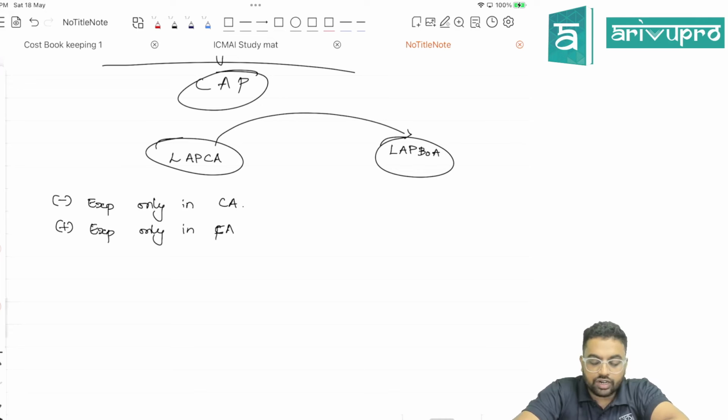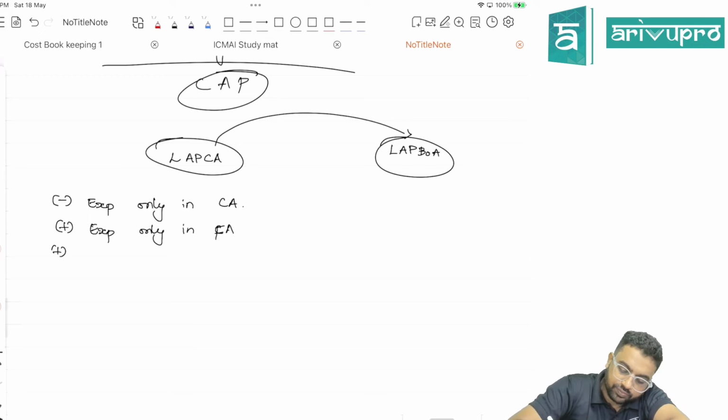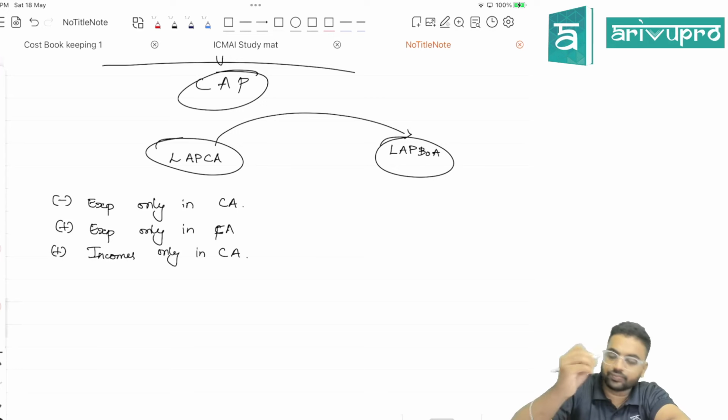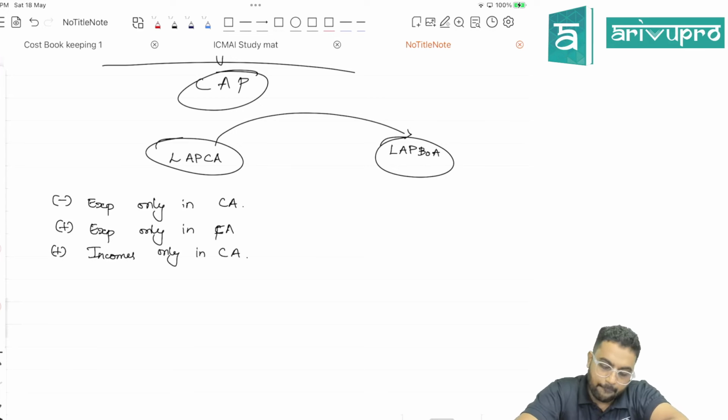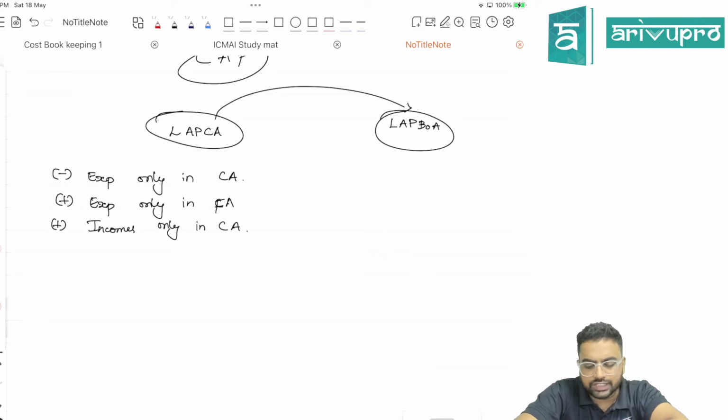Sir, there are certain incomes in the cost accounting that are not there in the financial accounting. What to do? Very simple. You considered income in the cost accounting, the answer is yes. In financial books, not considered, which means in financial books the loss will be as it is. But in your books the loss reduced, so add it back. That is, incomes only in cost accounting.